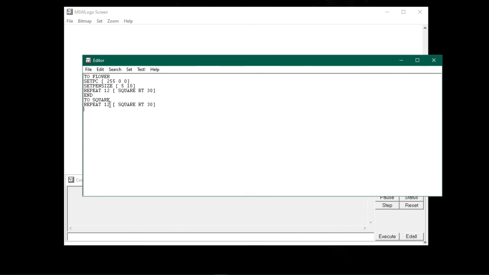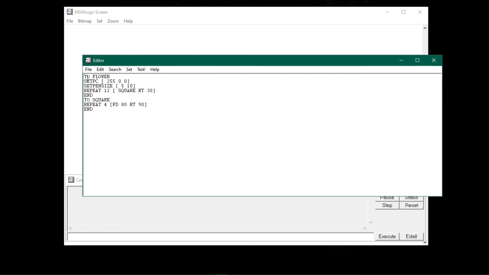From these primitives, I will replace this repeat 12 with 4 and this square with FD, space, 80, and also I will replace this RT 30 with 90, and press enter. Now in the next line, I will type end to end the sub-procedure.